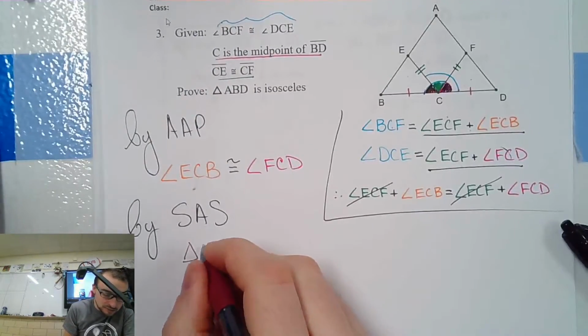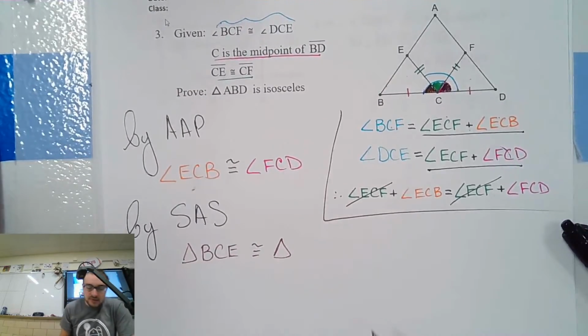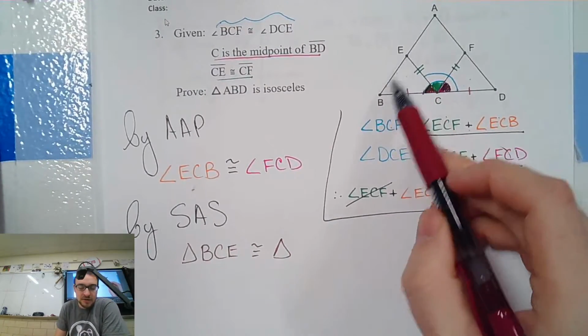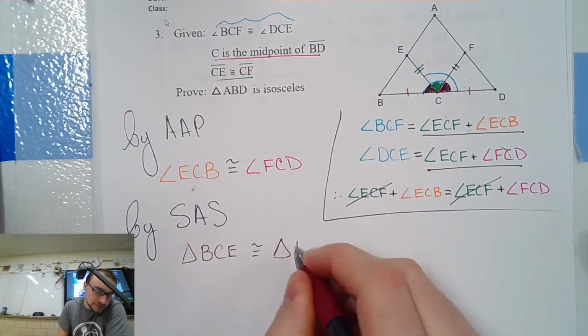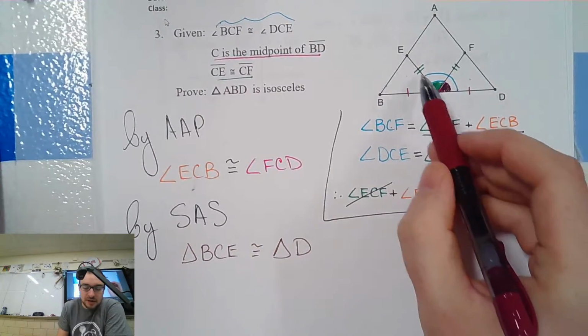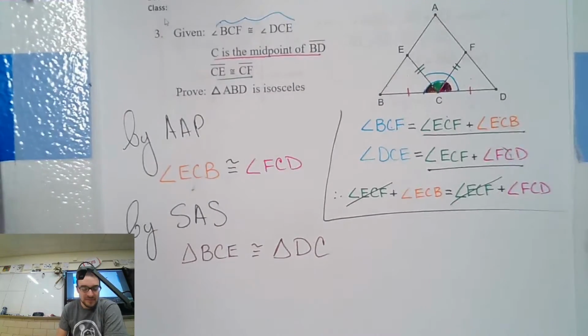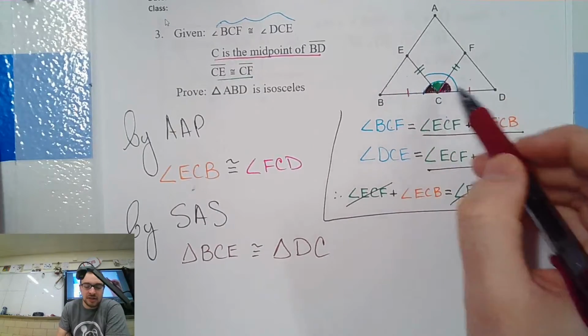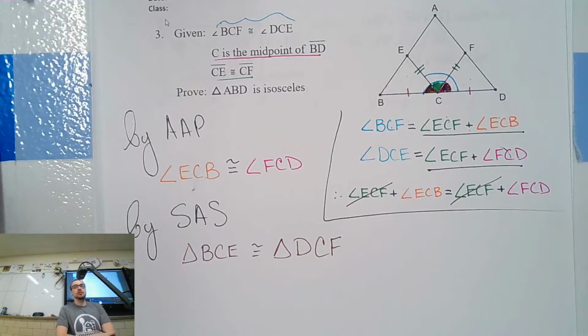Triangle, I'm going to call it BCE for the left one. And the one on the right, well, angle B is made up of the unknown side and the pink side. Unknown side and pink side over here is angle D, so they must go together. C is made up of green and pink, so green and pink is also C on this side, so C goes with itself. And then E is unknown and green is F. So that one's not too bad. Everybody cool with that? All right, cool.